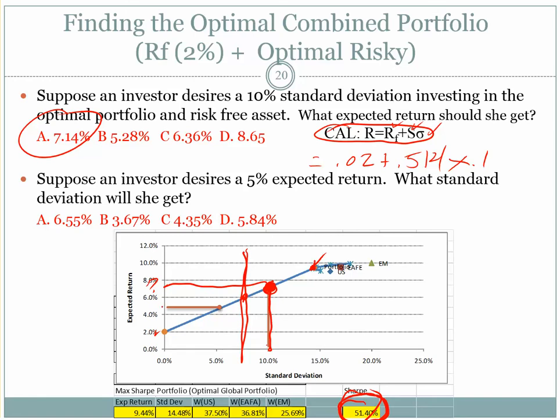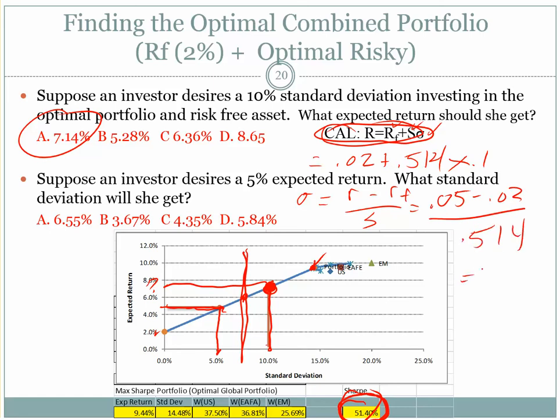However, if an investor wants to specify a return requirement, you can figure out what the risk is. It looks like it's going to be around 5%, but let's do the calculation. We're going to take our CAL and rearrange it and solve for standard deviation. So our standard deviation would be the return on the portfolio minus the risk-free rate over the Sharpe. If we want a 5% return minus our 2%, divided by our Sharpe, we get a 5.84% vol. So it must be a little bit farther out here. And that's how I get that portfolio.